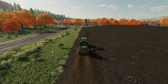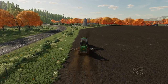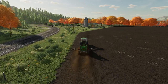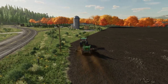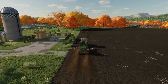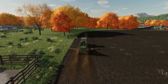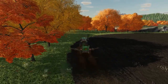So that's unfortunate. Nobody seems to really care about picking up the rocks on their fields, and I don't get it, because it just eats into your implements if you're not careful, keeping your headers lowered and picking them up when you're done your rows. When you've got big stones on there, they'll eat into your machinery, and you'll end up having a big bill. You might even have to stop midway through your harvest if something gets really damaged, and that's not what you want. So get those rocks out of there. The fields look so much better when you do. So I don't know, that is what it is.